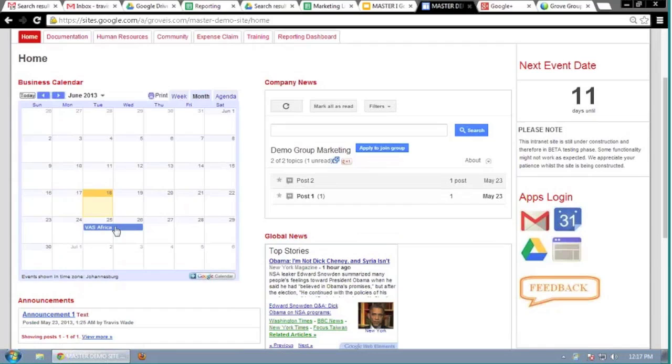And also we can incorporate additional calendars into this Google site. Something that we could incorporate is a leave calendar, and also birthdays, particular events of interest.